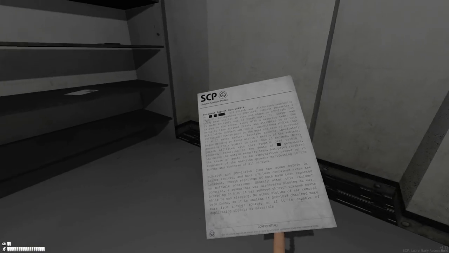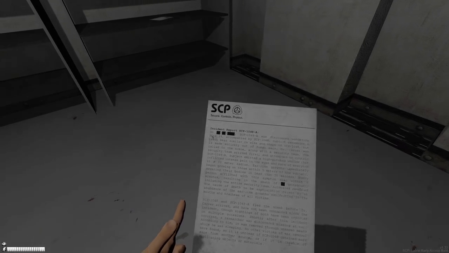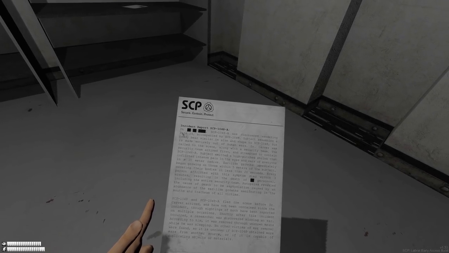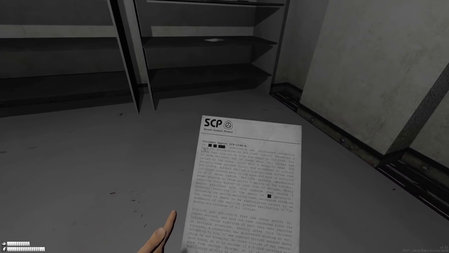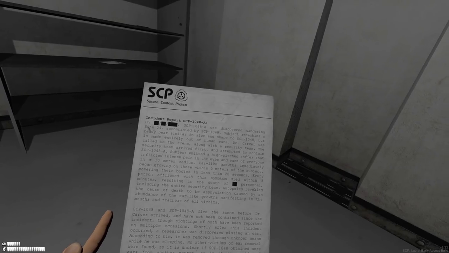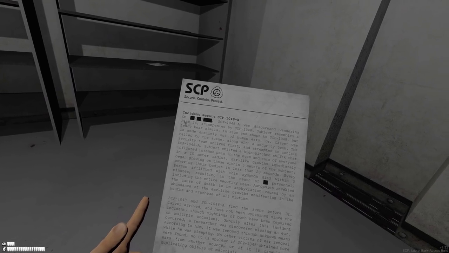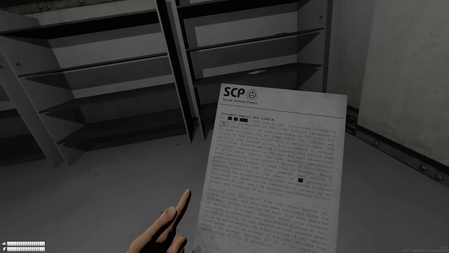SCP-1048-A. So this is like a sub-instance of an instance. SCP-1048-A was discovered wandering Site 24, accompanied by 1048. It resembles a teddy bear, similar in size and shape to SCP-1048, but made entirely out of human ears. A teddy bear made of human ears. Dr. Carver was called to the scene along with a security team. The security team arrived first and attempted to contain SCP-1048-A.